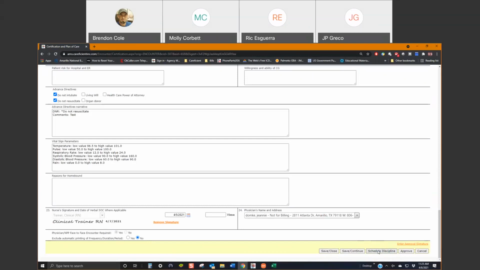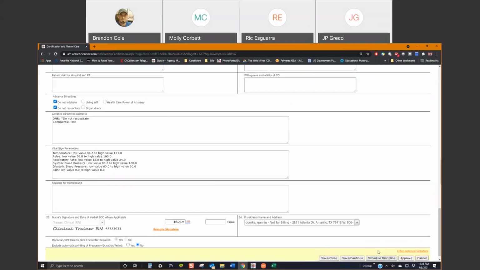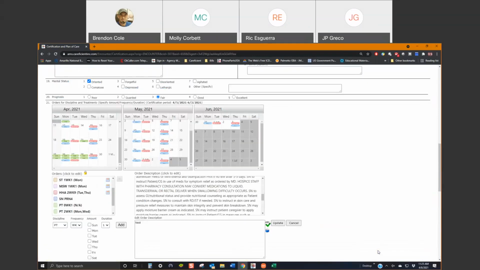When you hit scheduled discipline, it's going to put them on the calendar, but the second you assign them to a clinician, or if there's a scheduling note attached or a service note attached, or the service has been verified or anything like that, anything's attached to that visit, it'll gray out your discipline, and it'll put a little padlock next to it.